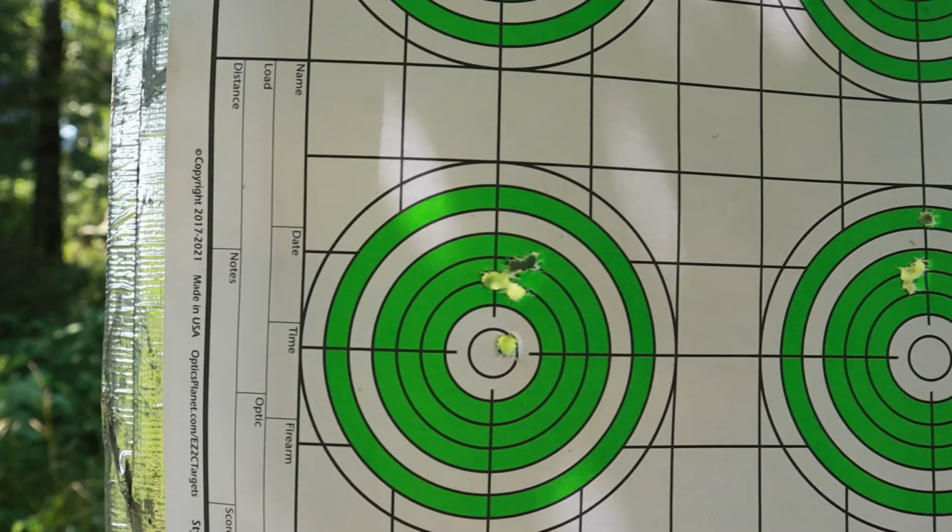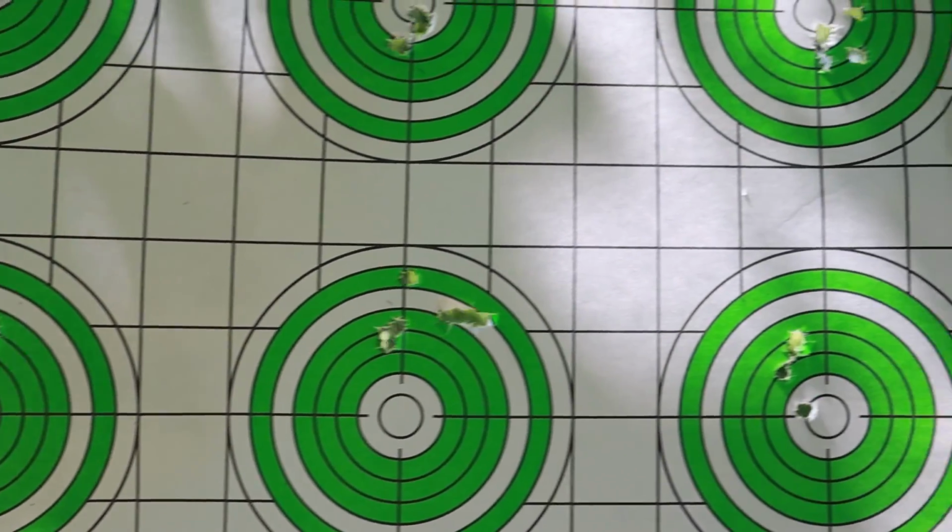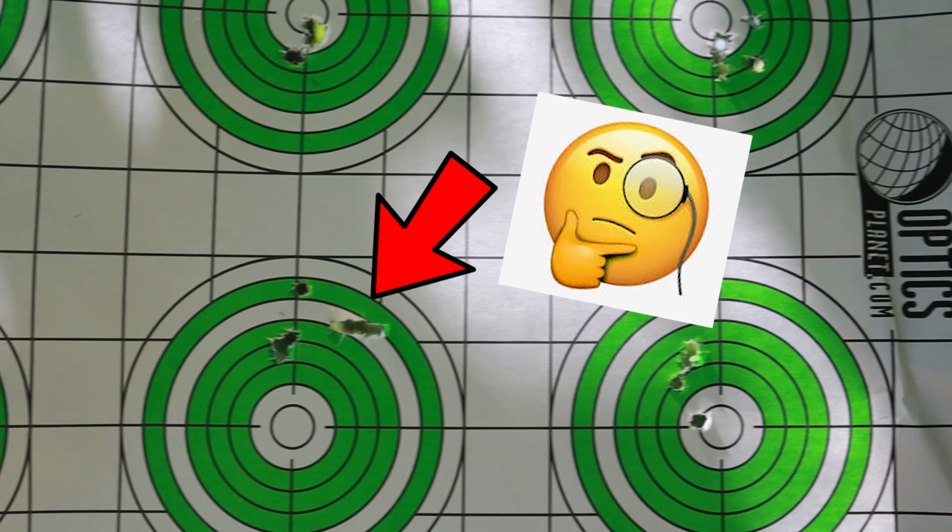Now his next negative was accuracy. He said, man, you can grab that barrel and throw it around like it's a shifter in a manual transmission vehicle. Yeah, agreed. It wibble wobbles all over the place. There is no lockup. I mean, it's just wiggly everywhere.